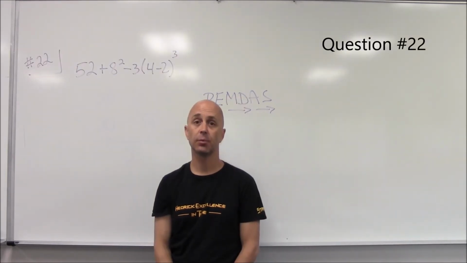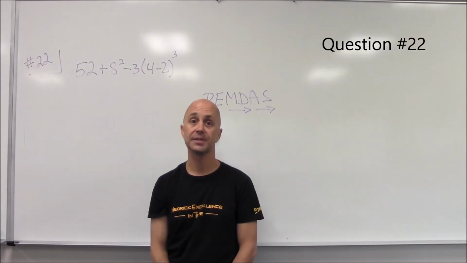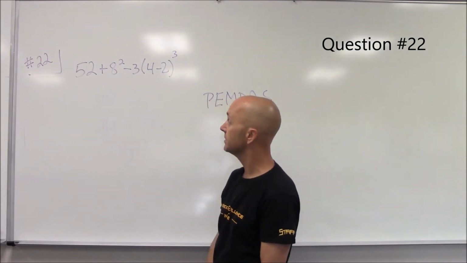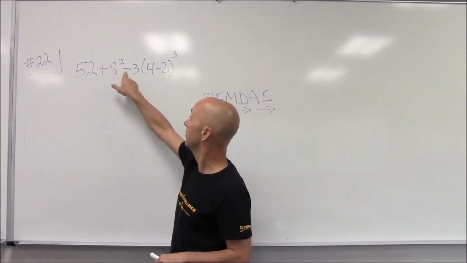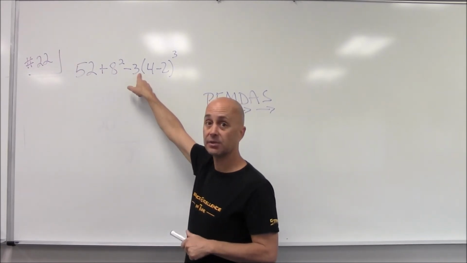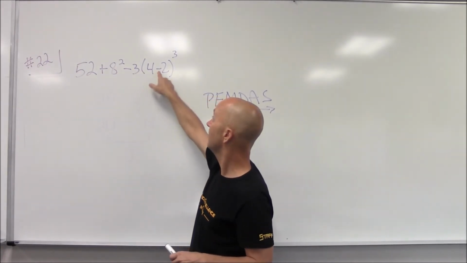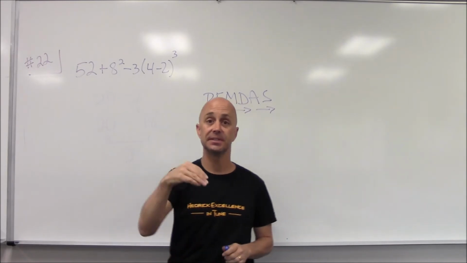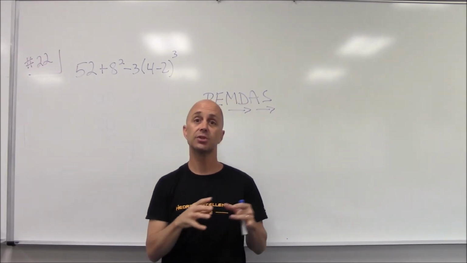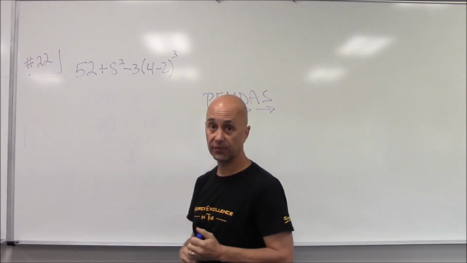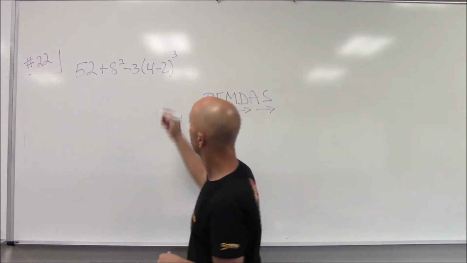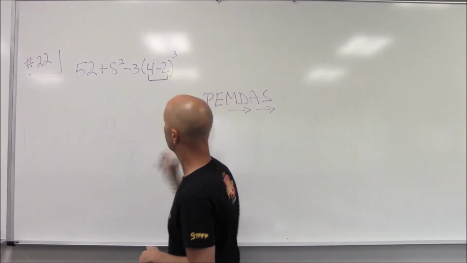So here's another example. This one's a little bit more complicated. It has more steps. As we look at this one, the first thing I like to do is count the operations. I see 1, 2, 3. There's a multiplication right here, that's 4, 5, and the exponent makes 6. So I should see 6 lines of work as we choose which operation to do first. So in this case, we do have parentheses. We always do parentheses first. So we will indicate that as such.